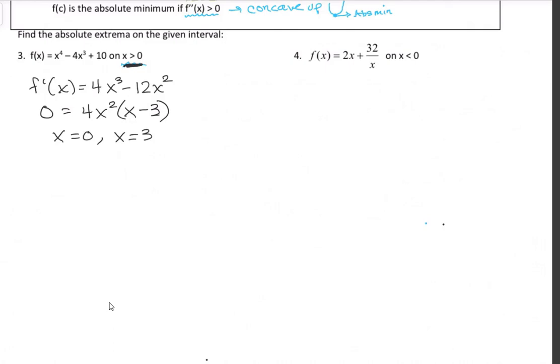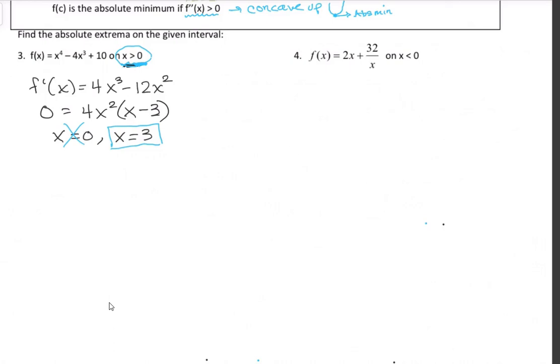Just like in the previous examples, you need to pause here and eliminate any critical value that isn't in the interval provided. Remember, my interval provided was x had to be strictly greater than 0. I don't have the or equal to under my greater than. So that means 0 is eliminated, and the only critical number that I have to work with is 3. And I don't have an endpoint, because even though my endpoint up here is 0, it's not greater than or equal to. So that 0 is not included.